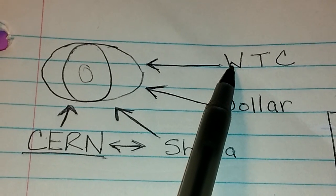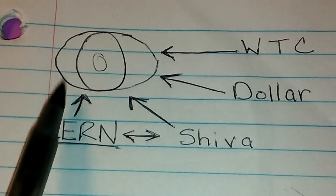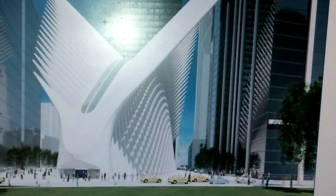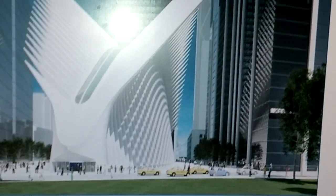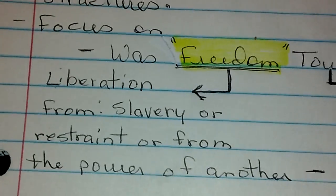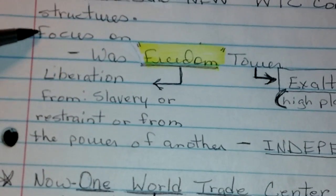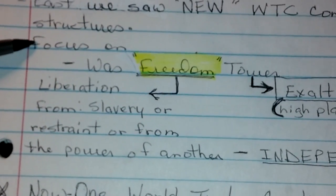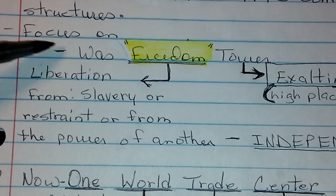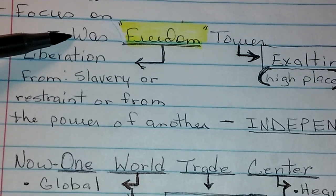See, even after the World Trade Center 9/11 occurred, they continued on with this Oculus thing. Of course, we see the evidence of that right here. There is a hidden agenda here. It is all about, well, let's go down here and look at this. This is some notes I had made about the new construction at the World Trade Center. And we see here that at the World Trade Center complex, the new tower began as what was called the Freedom Tower.